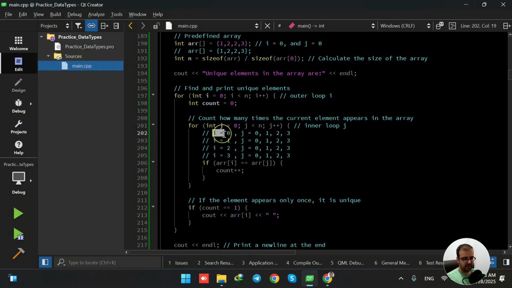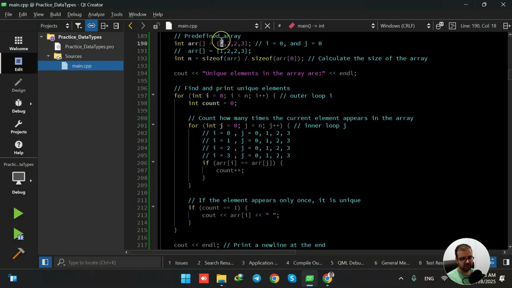So when the outer loop i equals 0, j is going to take these values 0, 1, 2, and 3. When i equals 0 and j equals 0, they are both talking about the first element, and we are saying the ith element of the array equals the jth element. Yes, so increase the value of count. This if is finished, and go up. Then i remains 0. We are going to have j equal to 1. 1 and 2, are they equal? No, increase the value of j. So 1 and 2 again is compared, the third element. Are they equal? No, we increase the value of j.